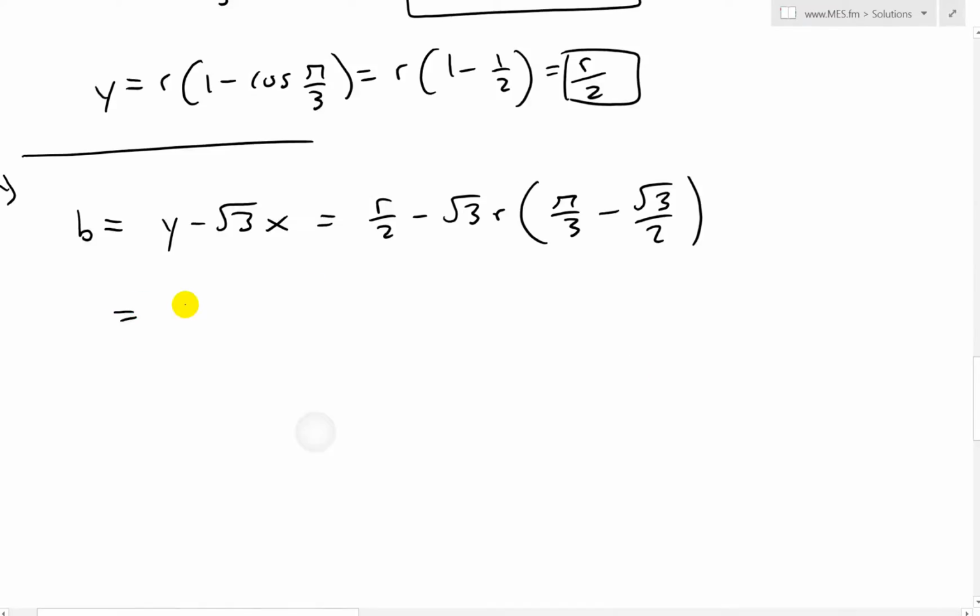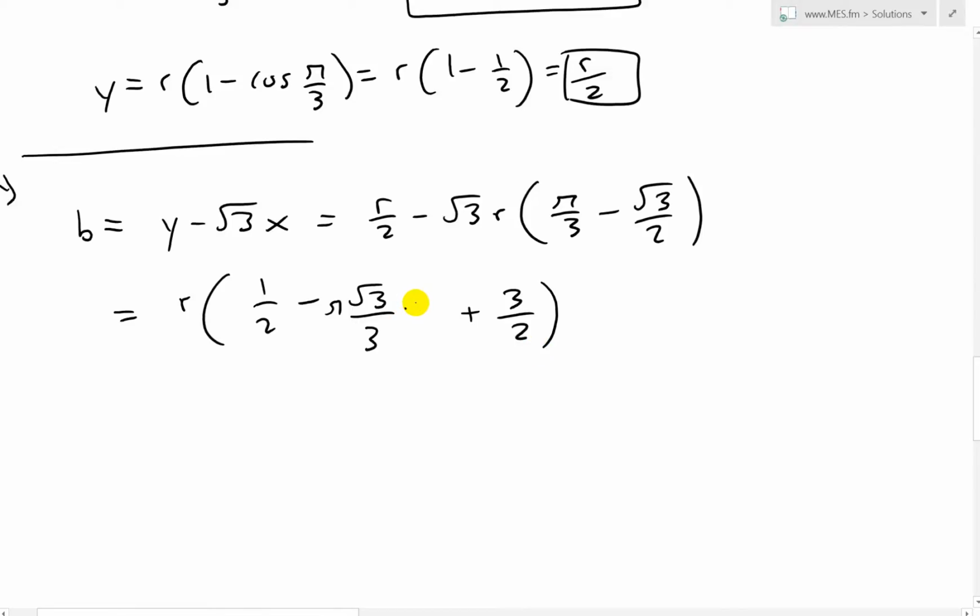This equals 2, and we could take the r out, so we get r times 1 over 2 minus, and then multiply the square root 3 inside, so we get the square root 3 over, and I'll move the pi in front, so pi square root 3 over 3, like that. And now this minus and here becomes positive, so plus, and then the square root 3 multiplies by each other, that's just 3 over 2 like that, because square root 3 times square root 3, the square roots cancel.